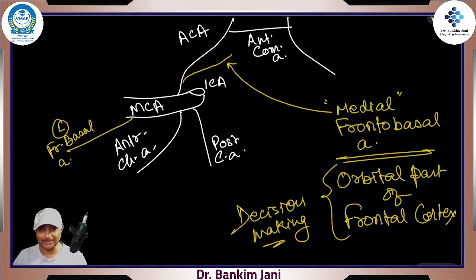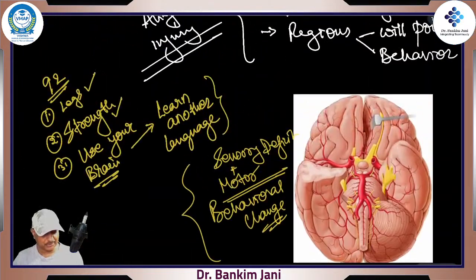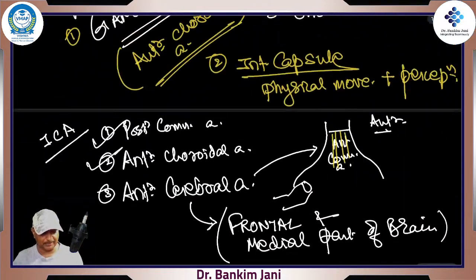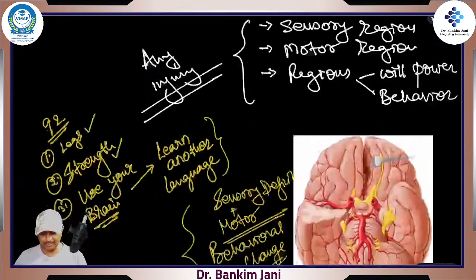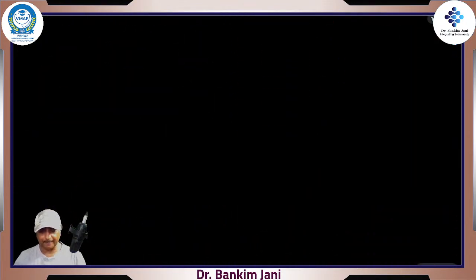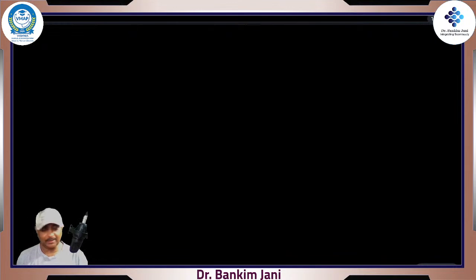Imagine we have not yet touched the middle cerebral artery. We just talked about posterior communicating, anterior choroidal, anterior cerebral, and now we'll talk about the final one. That's the reason the blood supply of the brain is so fantastic. Literally, it's like a miracle. I'm writing a few things again and again so that the revision becomes automatic.